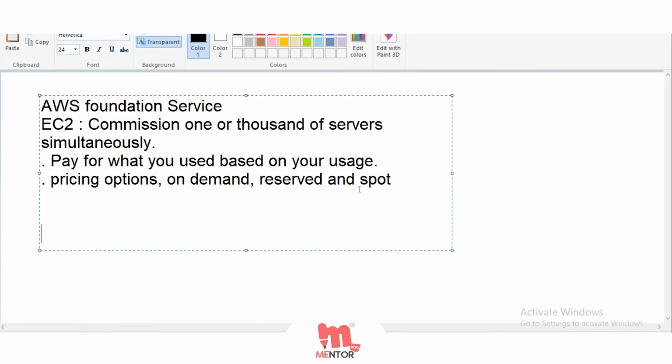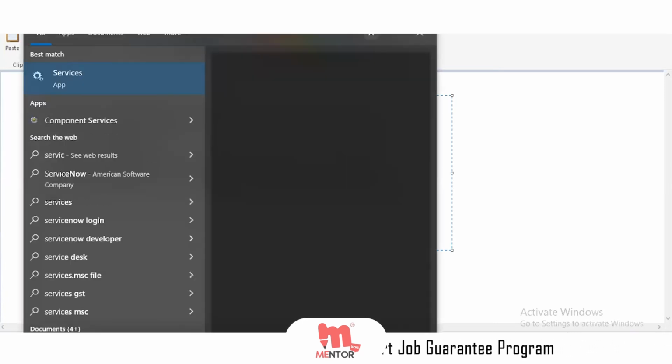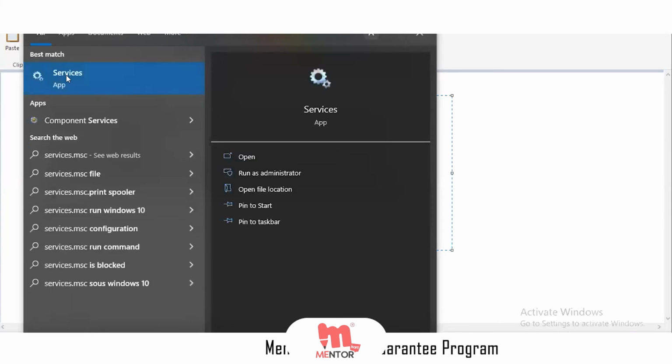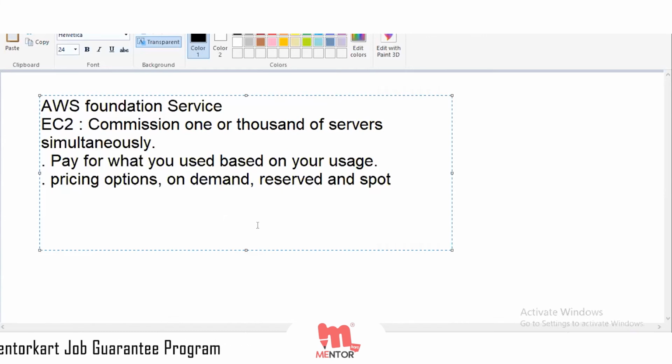How many EC2? In EC2 instance, there is only one EC2. In EC2 we create multiple servers. There is no need to create multiple EC2. EC2 is a service. You know what is a service? First, explain to me what is a service. For example, this is my laptop, a Windows 10 machine. And if I type services.msc here, you also type services.msc in your laptop or desktop. Basically, the idea is what is a service. But if you don't know what is a service, then it is very difficult. So take your time.